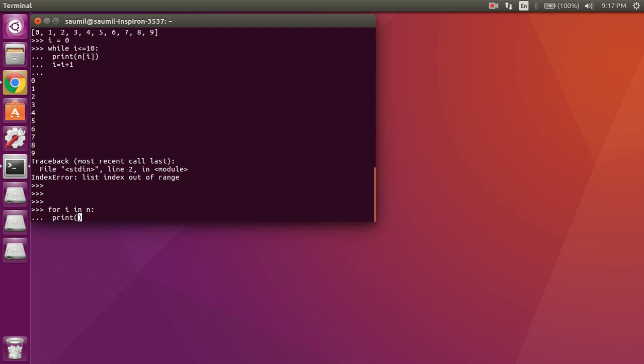Print I. This loop, what it will do first is it will take items one by one from the list n, and it will run whatever commands are given in that looping indentation.